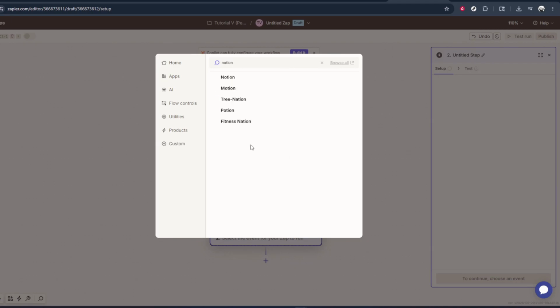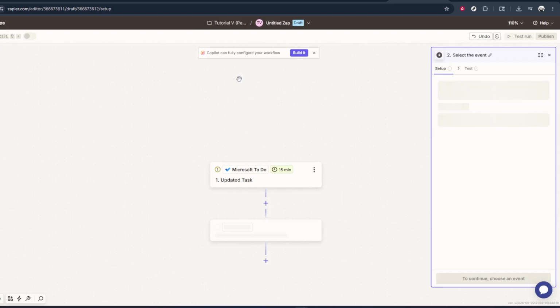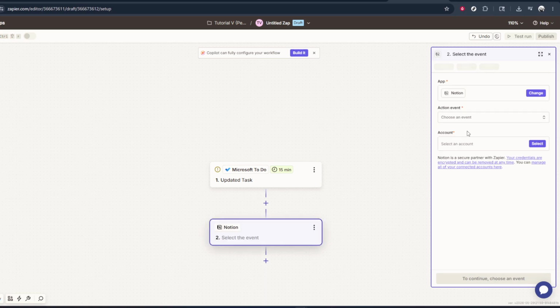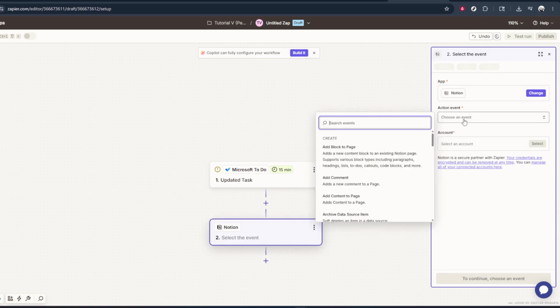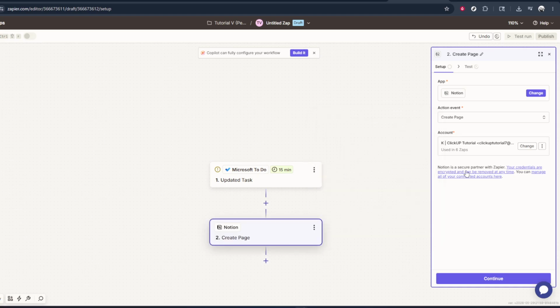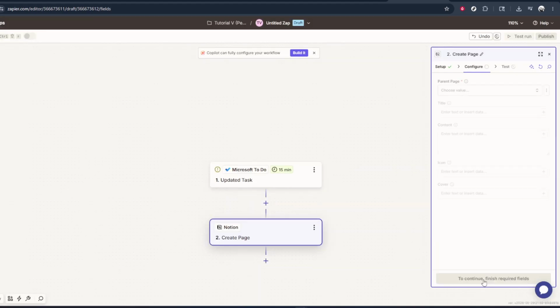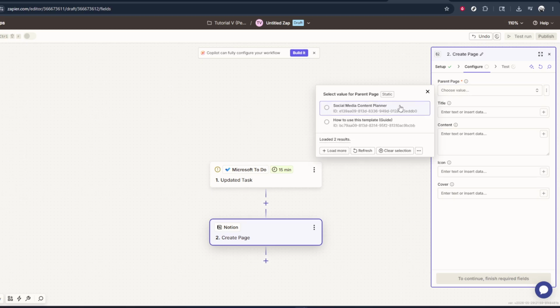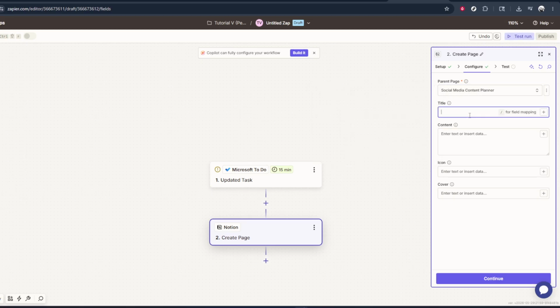Following that, it's important to log into your Notion account. Similar to before, make sure you're using the account associated with the workspace you want to integrate. You'll need to grant the necessary permissions for Zapier to interface with your account seamlessly. After logging in, proceed by clicking Continue. Throughout this process, Zapier will provide various on-screen prompts and tips to guide you and ensure everything is linked properly. Be sure to follow these directions carefully, as they are there to help you fine-tune the integration according to your preferences and unique requirements.